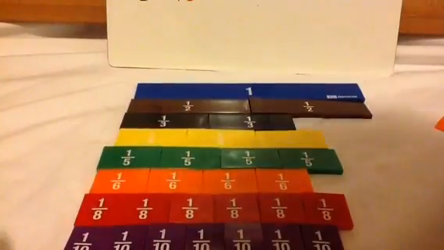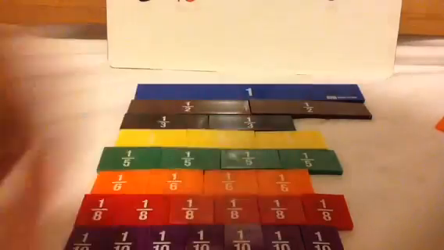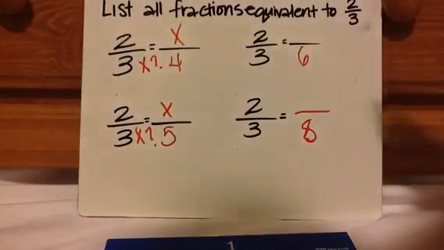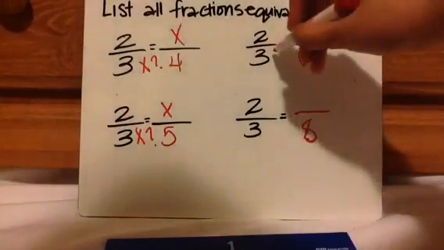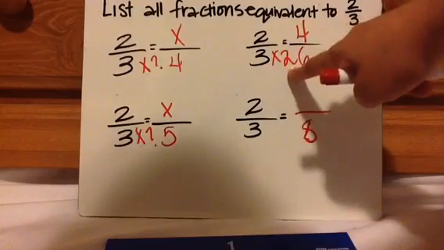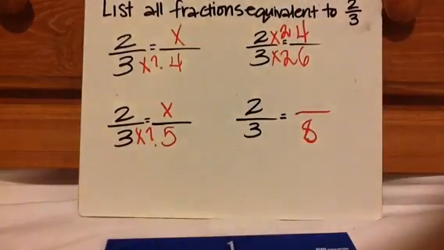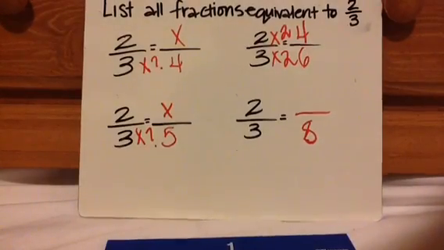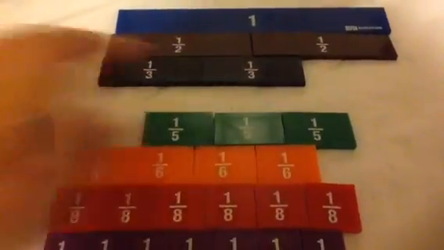With the sixths, however, we did find a match. One-sixths, two-sixths, three-sixths, four-sixths. So on my marker board, I'm going to write four-sixths. Now, here's where it's interesting. Three times two equals six. I doubled the number of pieces, so that means my numerator will also get doubled. Let's look at the math manipulatives again, so you can understand what I'm trying to say. I'm going to go ahead and remove the fourths and the fifths, since those don't work.